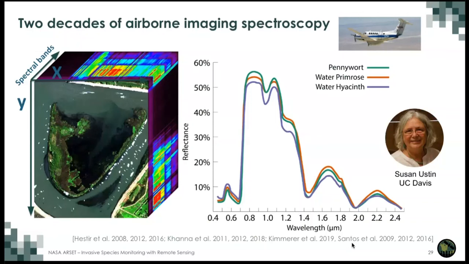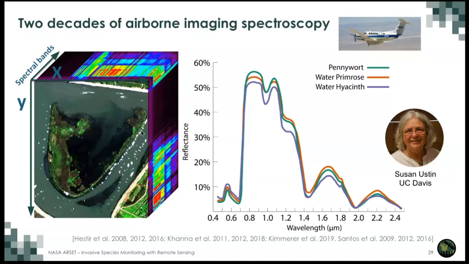An imaging spectrometer is mounted to these aircraft, and they are flown over the Sacramento-San Joaquin River Delta. What the airborne imaging spectroscopy does is provide us with an image, and we get all of the spatial data that an image provides. So we can see here on the left this image, and we can see that there is this island in the middle of this waterway that has many different plants, including aquatic invasive species, floating, emergent, and submerged. All of these little white dots that we are seeing in the waterway are houseboats.